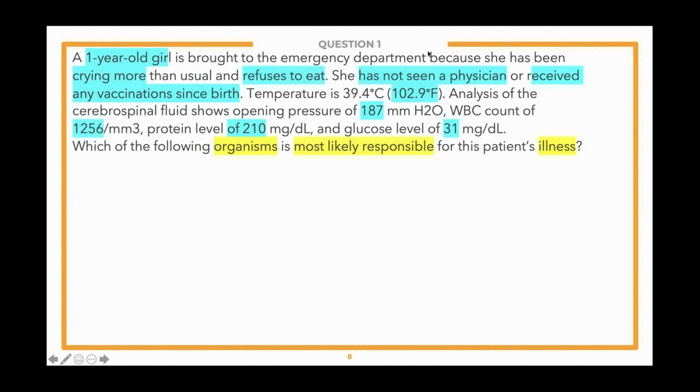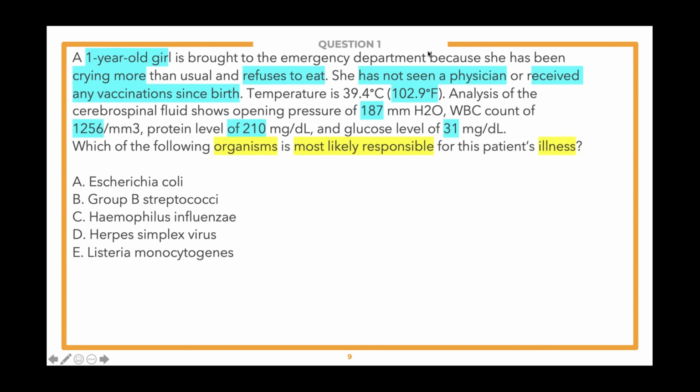So let's go ahead and take a look at those answer choices. And what we see here are 5 answer choices. When we work with students, we actually recommend that they start at the bottom, answer choice E, and work their way up to the top, answer choice A, okay? The reason we do this is because a lot of times students will start at the top, see something they like and select it without having gone through all the answer choices. And sometimes they'll get that question wrong as a result. So we recommend doing it this way to prevent biasing yourself and to not make that same mistake, okay? So let's go ahead and do that now.